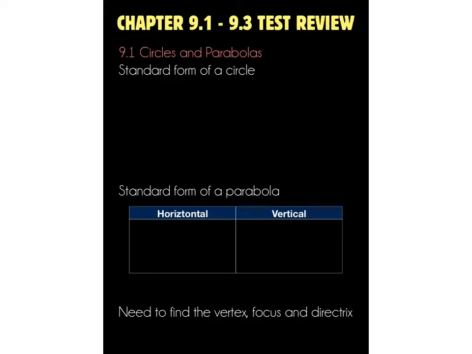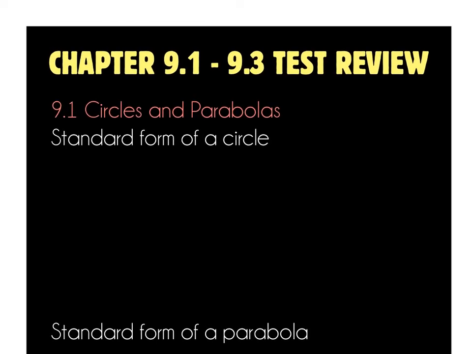So your 9.1 and 9.3 test actually has 10 problems. Two circles, 2 parabolas, 2 ellipses, 2 hyperbolas, and then 2 from the classification and the rotation of the conic. Their point values range, and I put it on there, but they range from like 5 to the biggest one is 20, which is that rotation one. There's no calculators, so just be really careful with your math.